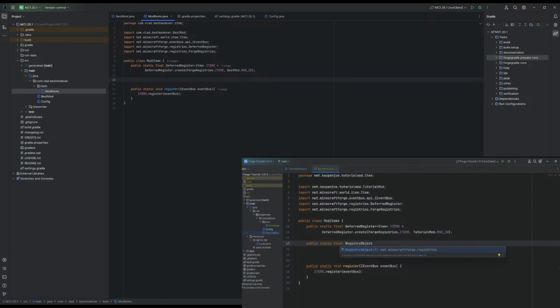Public refers to the scope of the function or the class, meaning where you can access it from. In general, it is good practice to make things private as much as possible, just so that you don't have access from places that shouldn't have access. But yeah, public is perfectly fine. So let's add that in.